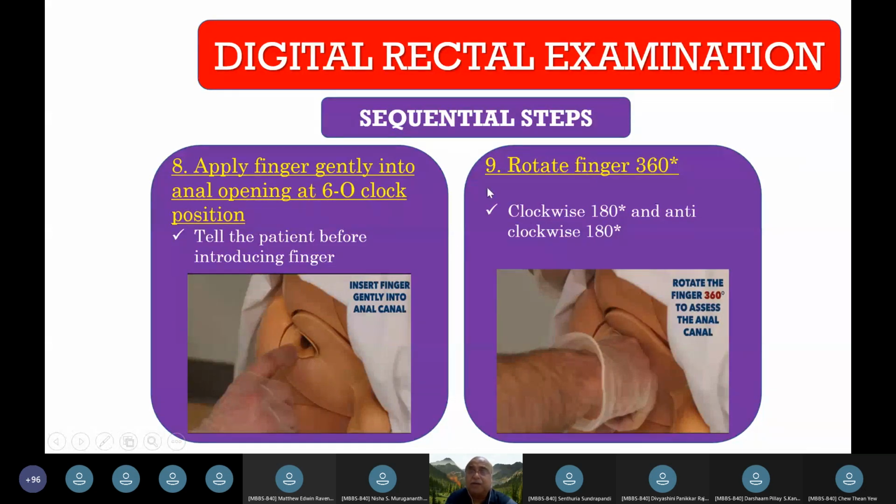After introducing it into the rectum, you have to rotate the finger 360, clockwise 180 and anti-clockwise 180 degrees, so the total is 360. What is the purpose? You want to rule out any mass or any polyp in the anorectal area. That is number 1.